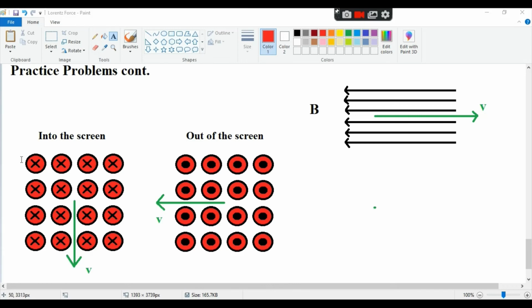And so for this one, we're going to start. We have our thumb pointing down in that same direction as that green line that represents the velocity of the particle. And then we have our pointer finger pointing away from us and into the screen, which means that our middle finger is pointing out and towards our right. And then for the second one here, we're going to have our thumb pointing to the left, and then our pointer finger pointing towards us. And then we're going to have our middle finger pointing straight up because that's how the hand gesture looks.